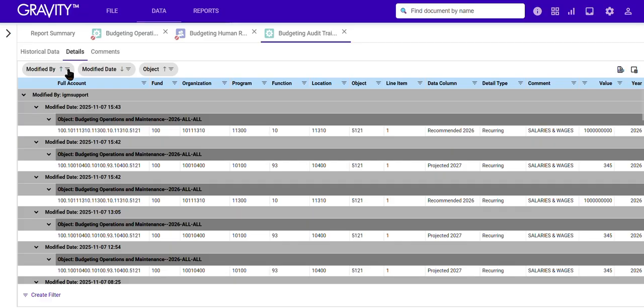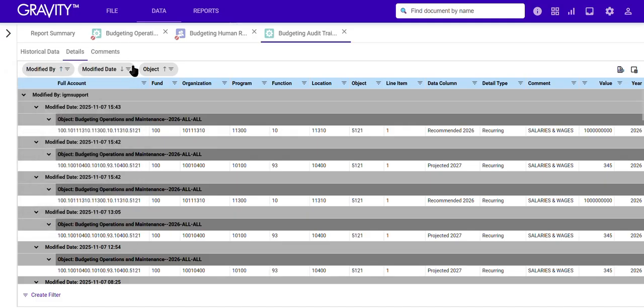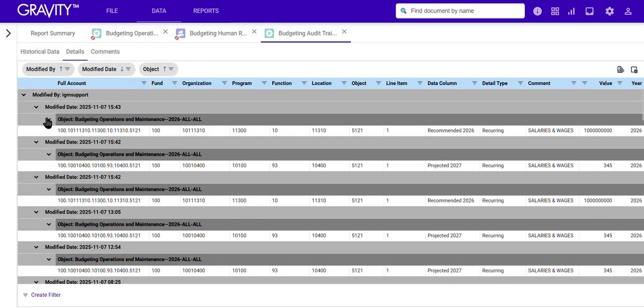We can click on any of the upside-down triangles to sort by a specific user, date modified. We can expand and collapse groups by clicking on the chevrons. Also, to print off your data, we can click on the Export All Data to download an Excel document to our computer. This report will give you an overview of everything that your users have done in your O&M templates.